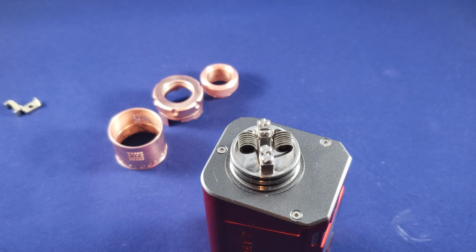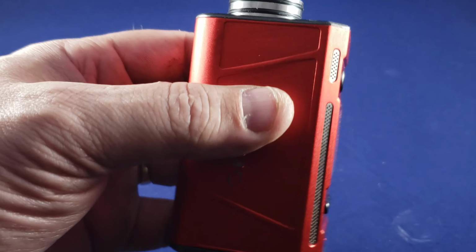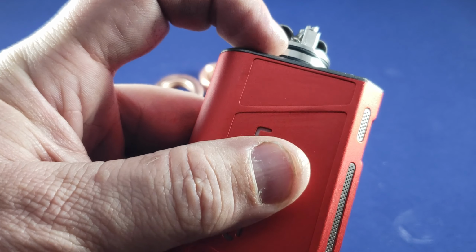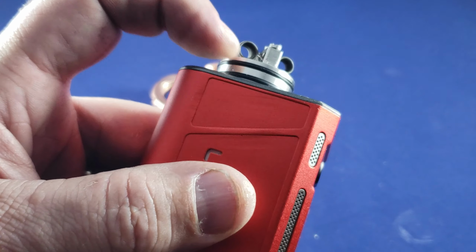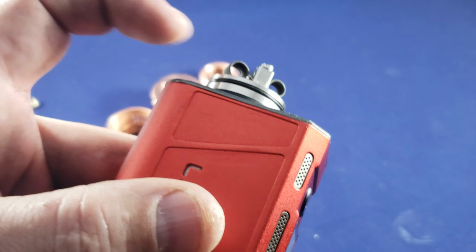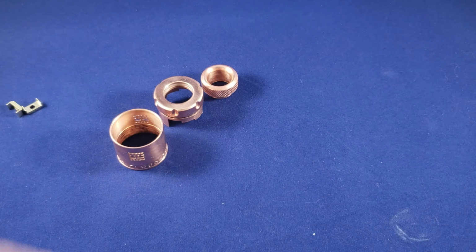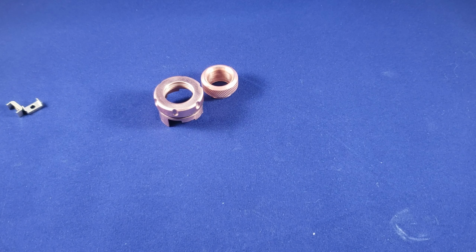I know I hear some of you going, "Well, that one video you bitched about the O-rings." Well, oh yeah, it was the Colorado. The O-ring's too loose, yada, yada, yada. Now they're too tight. There's no pleasing you. Yeah, you're right. There is no pleasing me. But they're a little too snug for my liking out of the box. Like I say, if you take one off, then it's absolutely perfect. Perfect in every way. So let me go ahead and put this sumbitch back together.